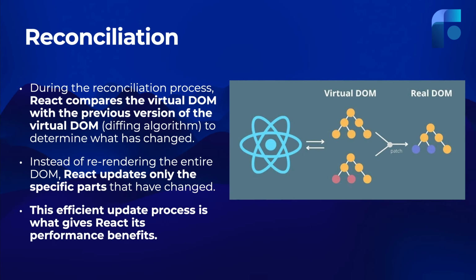Now, instead of re-rendering the entire DOM, so just completely rewriting it from top to bottom, React, very importantly, only updates the specific parts that have changed. So these two purple bits here, and you can see the rest in yellow stays unchanged, which is the rest of your website. Very, very clever. And this efficient update process is what gives React its performance benefits.